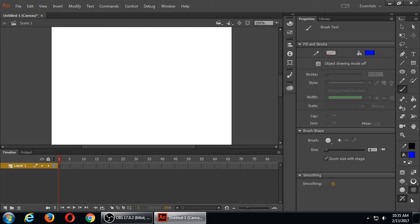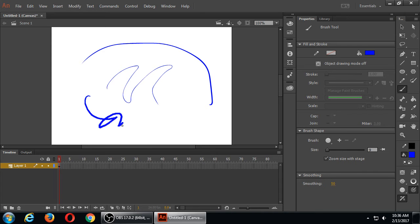Keyboard shortcut is the square brackets on your keyboard, next to the letter P, next to the backslash. You've got left square bracket, right square bracket. It's a way to increase, decrease your size. And then if I press slightly, I get a little line. If I press harder, I get a thicker line. And as I increase the size of my brush, I get different sizes.